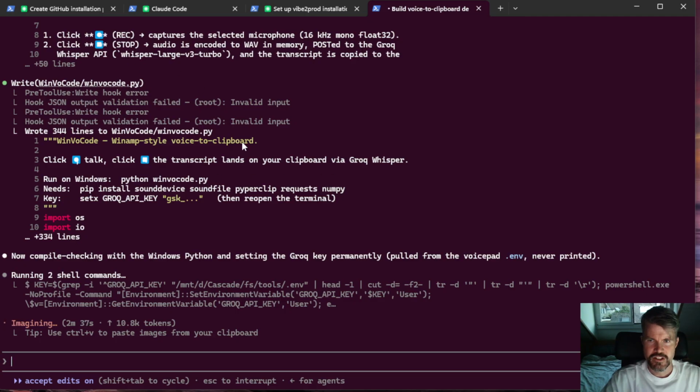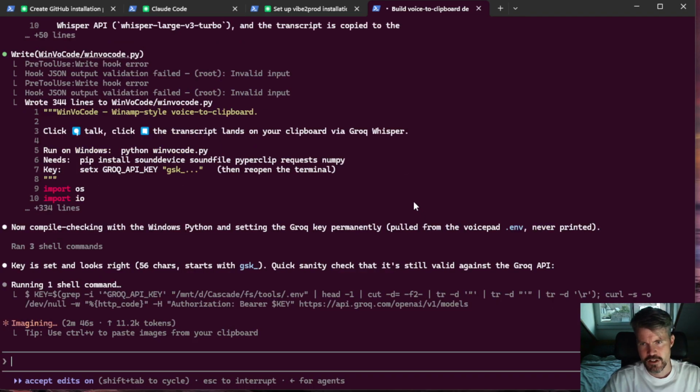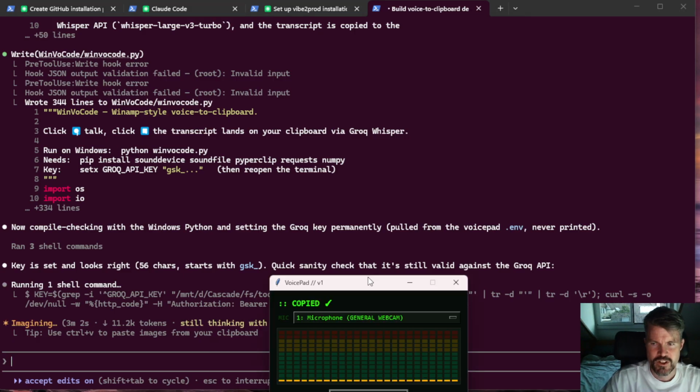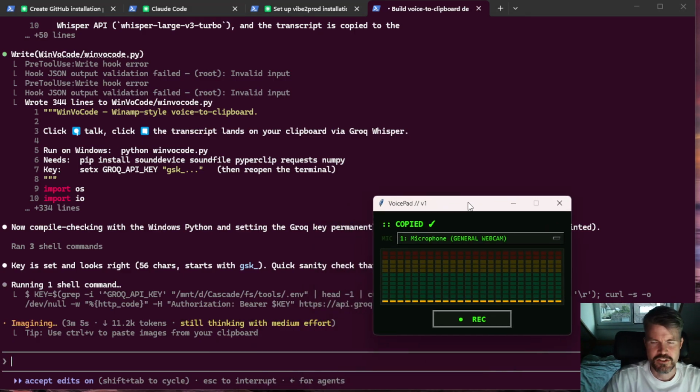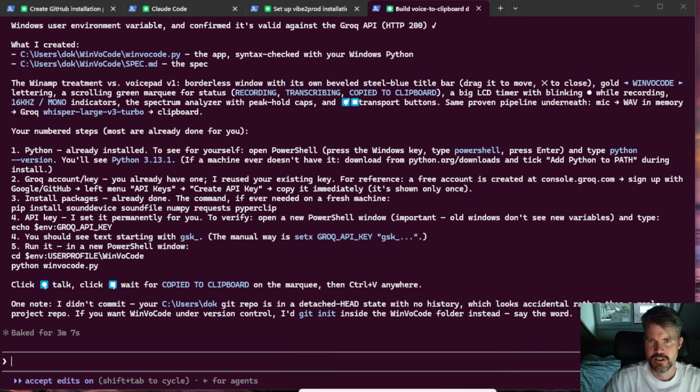All right, so it's already starting to write the code, which is pretty cool. This is a very simple project to build. Also something that Claude Code doesn't have any issues building. So I think it's a perfect project to start with, and also really useful, since the more you use Claude Code, the more you realize that you waste quite a lot of time when you just type the prompts, right?